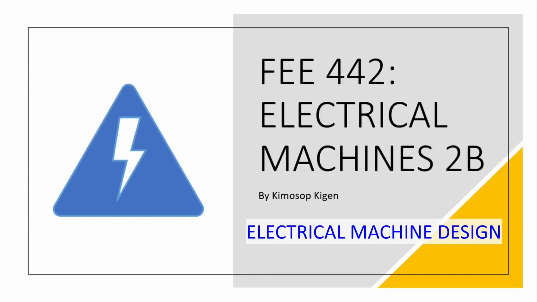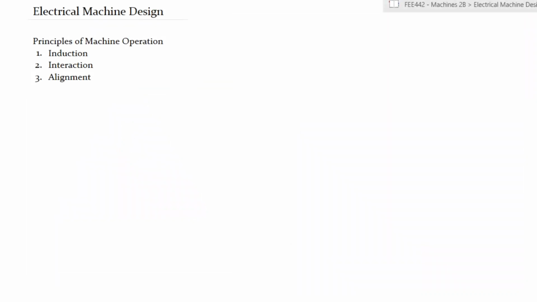This lecture is about electrical machine design, whereby the next few topics will be concerning the means by which we are able to design the electrical, magnetic, insulating, and construction properties of electrical machines, both rotational and stationary. So we will go through various aspects of design as well as design of individual types of machines. So to begin with, we will start with the principles of electrical machine design.